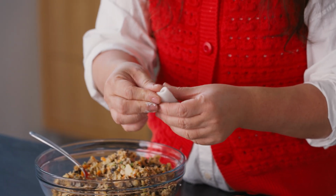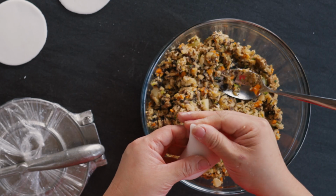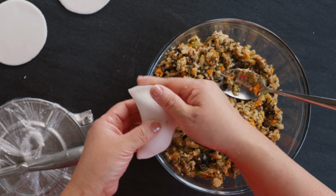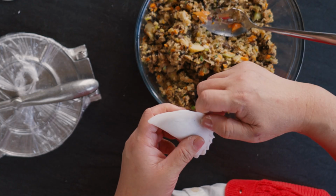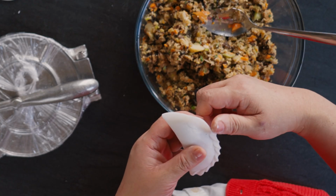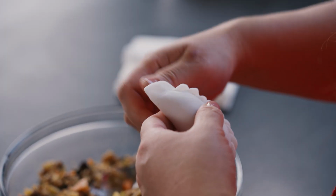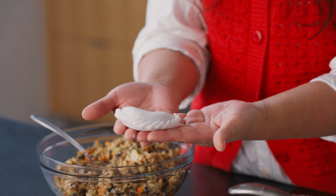Now, this dumpling is quite a tacky dough, so you don't need any water. We're just going to press them together all the way around, so you almost create a border for yourself. Then we're going to crimp them. You basically use your thumb and your index finger. They're doing your hard work, and you're going to press down with your thumb to create a little bit of a pleat, and then we're going to keep working all the way around. It's quite hard to explain, but lucky you have this video.